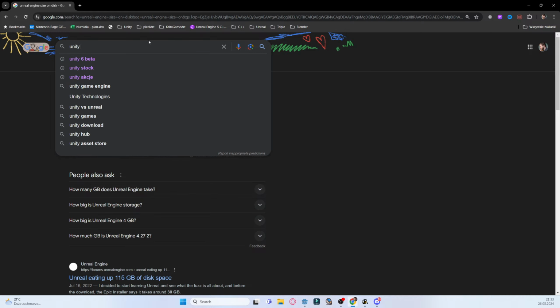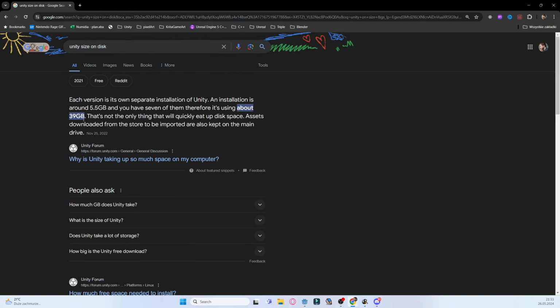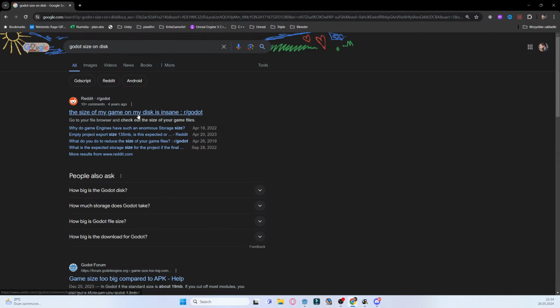Let's check Unity on disk. The installation is around 5.5 and you have 7 of them, because Unity has different versions. You need at least, let's say, 6-7 gigabytes. And then Godot. Godot is just a file.